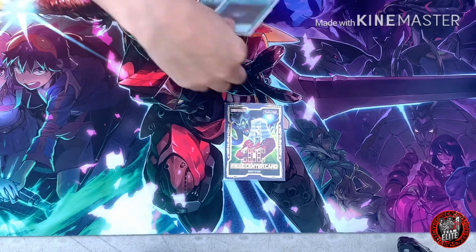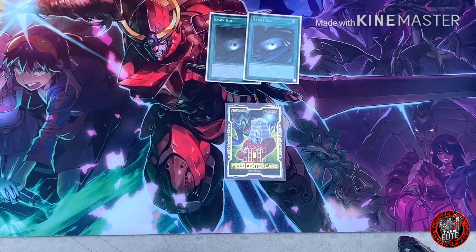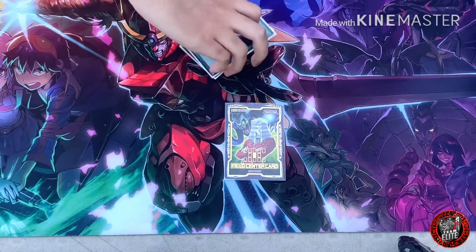Next, we run 2 Dark Hole. That's right, the 3-of, but guess what? I'm running 2. Why? I can protect my monsters, but your opponent can't. So guess what? They're getting destroyed.